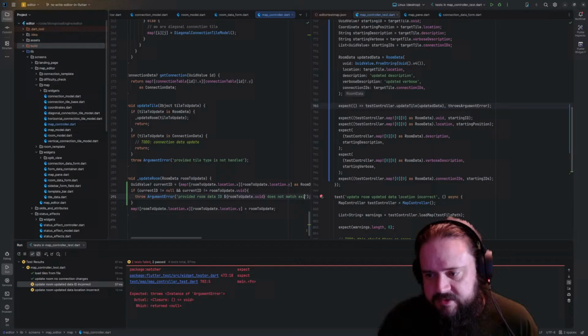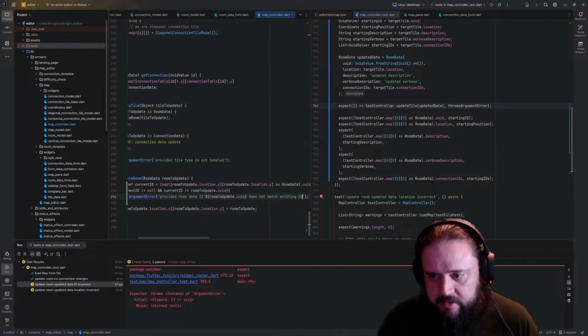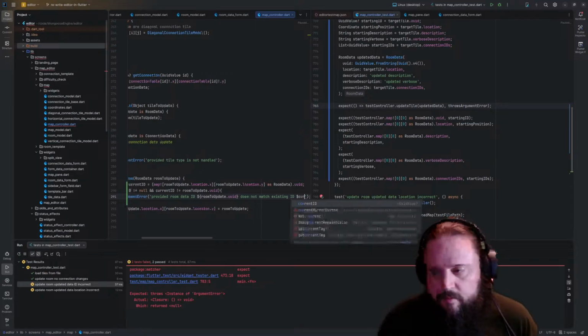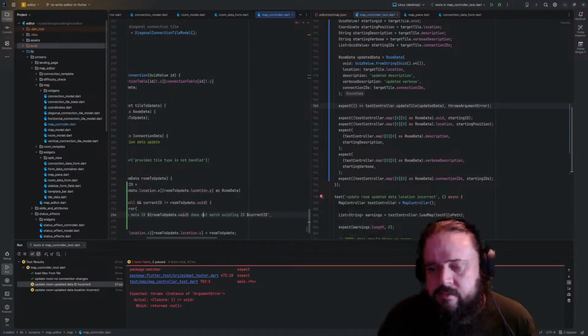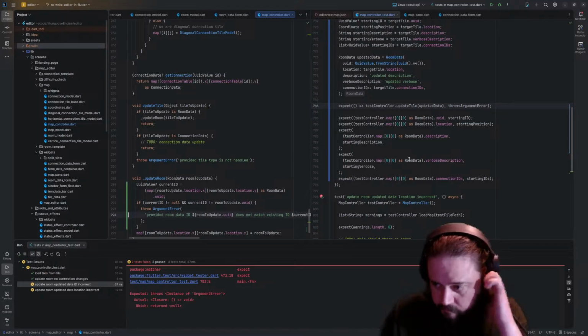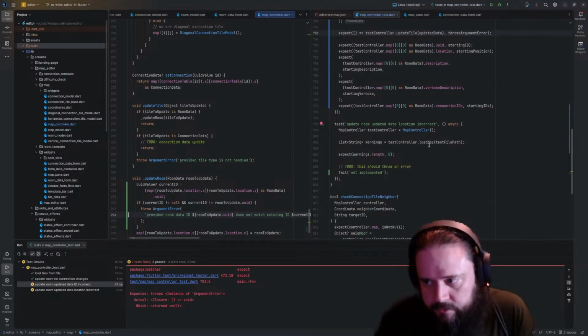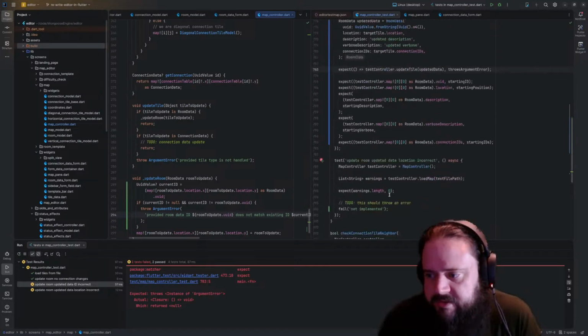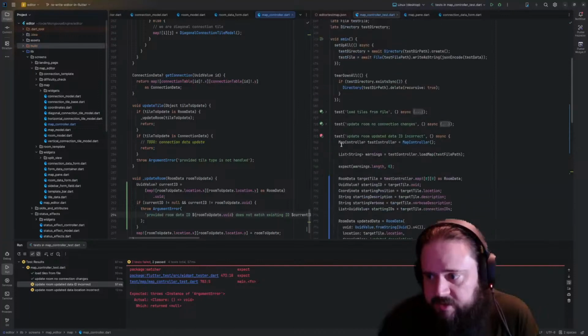Not match existing ID. The current ID. And we also need to, this test is actually going to be the same. We're just double checking ourselves.